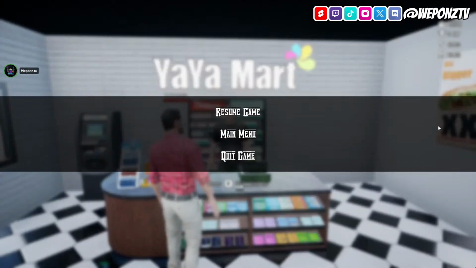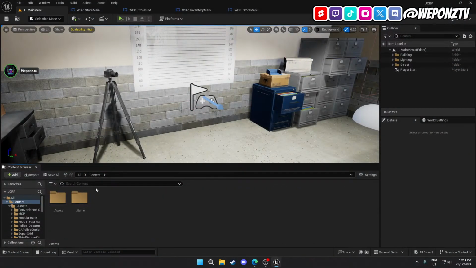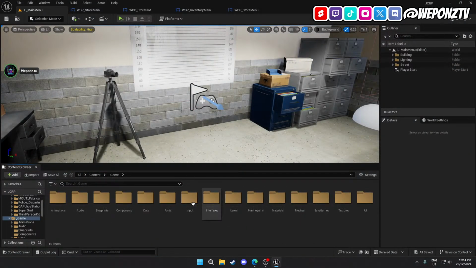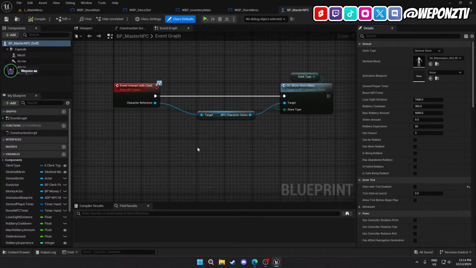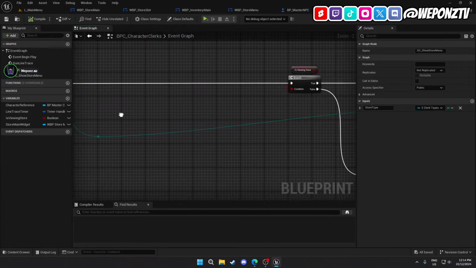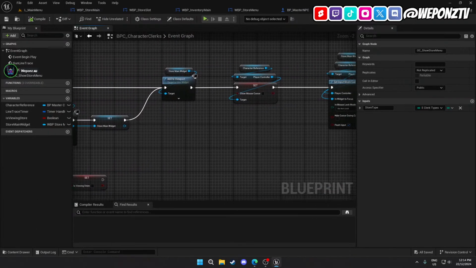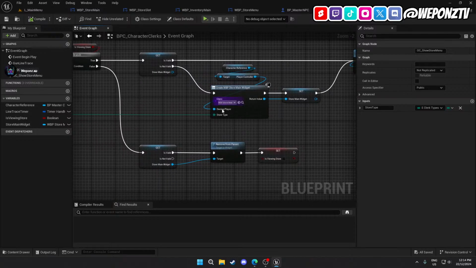Of course nothing's happening. Maybe I'm not even doing anything. Maybe this isn't actually working. Interact with clerk. Show store menu. Okay, I haven't quite finished this yet, I believe. Okay. Store main, yes.